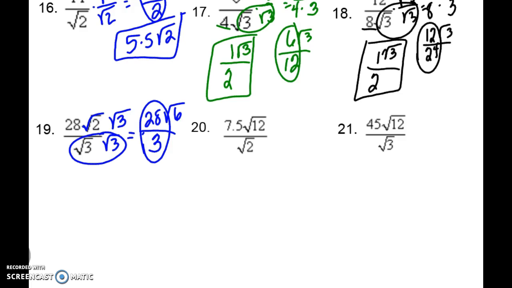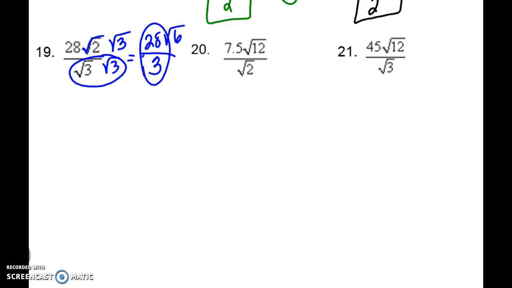Okay, try number 20. Did you look at number 20? Okay, so I'm assuming that at first you would do square root of 2 by the square root of 2, correct? Yeah, you're right. So on the bottom I have a pair, so I'm going to leave a 2 on the bottom. Up here I have a 7.5. And then inside that square root, inside the house, I have a 12 and a 2. What's 12 times 2? 24. How many of you had that? Good. Perfect.